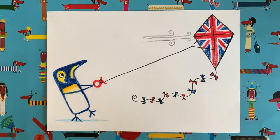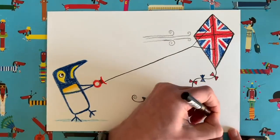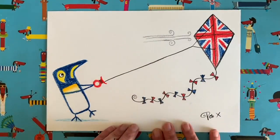And Penguin Blue here looks like he's having a lovely time. So there we go. Last thing of all, we need to sign our pictures, don't we? There we go. My signature. And look, our drawing is finished.